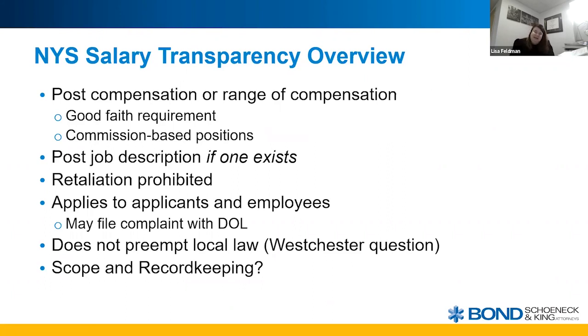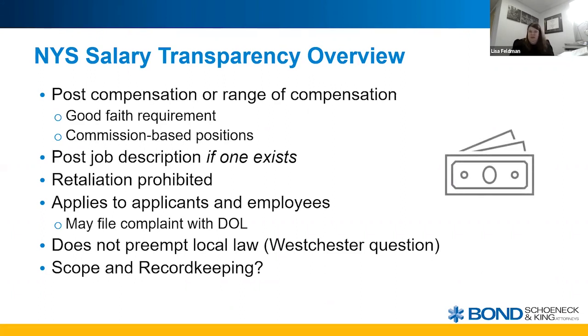And for the New York State Salary Transparency Overview, that has passed. It goes into effect September 17th of 2023. It requires posting compensation or a range of compensation, as well as posting this in good faith and the employer's honest belief that this is what they would pay for the position.